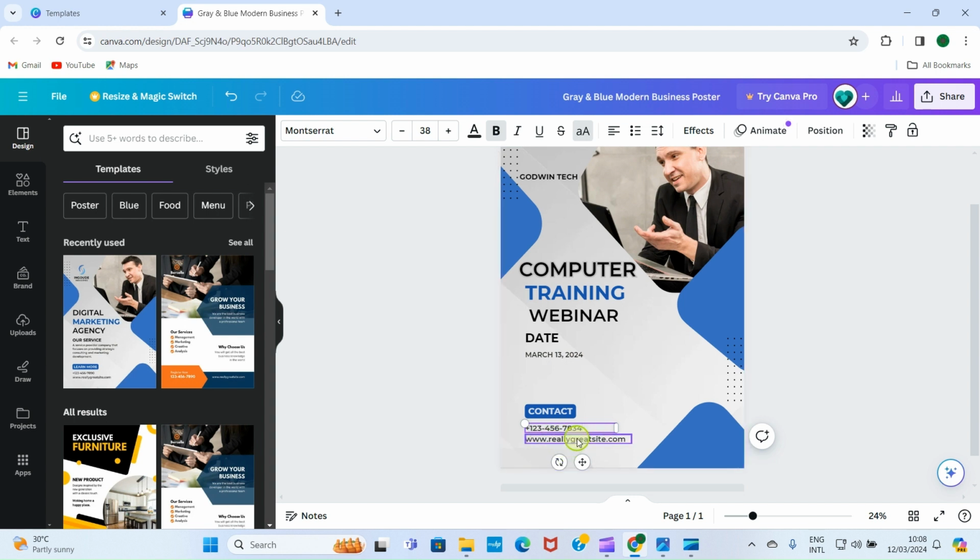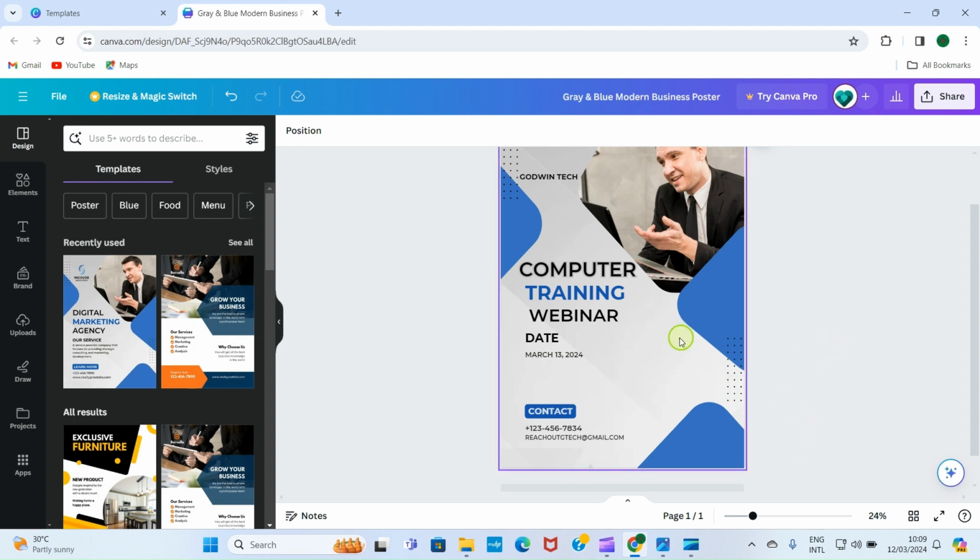So this place will have the website of the company. I can double click. So I will edit the information here. Maybe I'll have my email address here so that people that want to reach out to me can always reach out to me. So because it cuts down here, I'll jump to another line. So let me reduce it. Good. Okay, so the email address here is reachoutgtech@gmail.com. So that's cool.